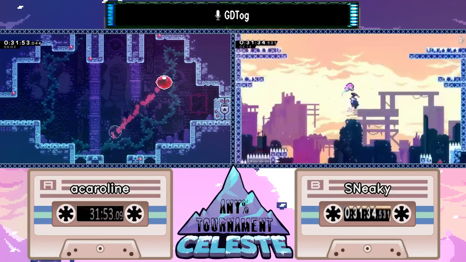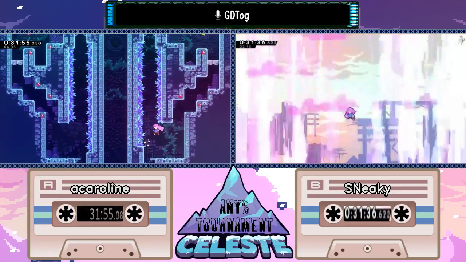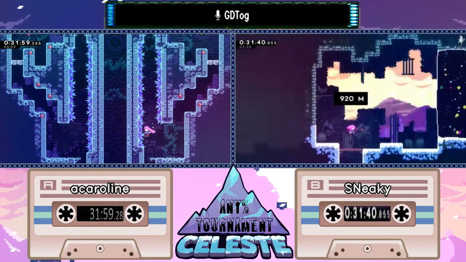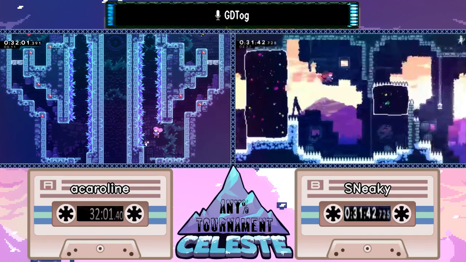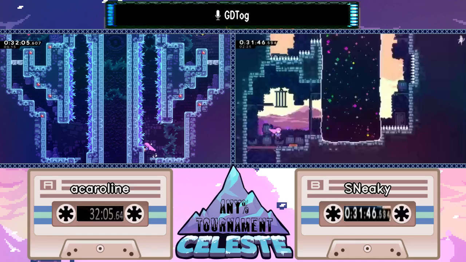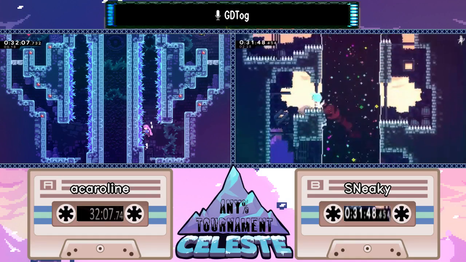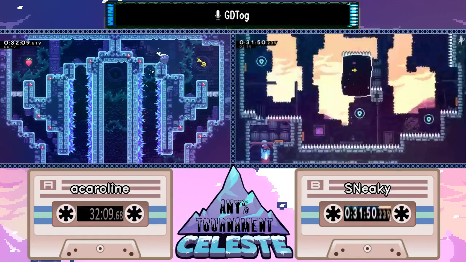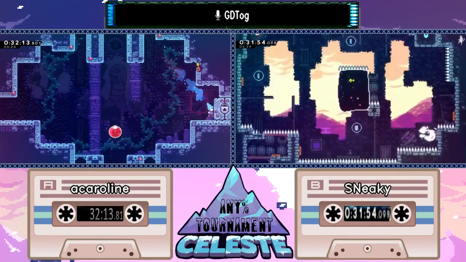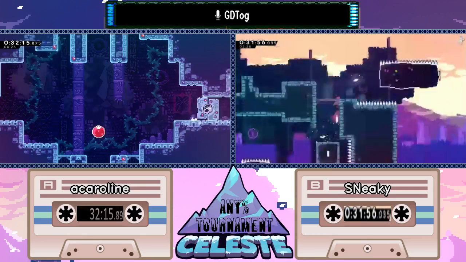As Acaroline taking a different strat than what I'm used to seeing right there. Going for this key skip where we're going to see a little bit of a wall kick here off of the corner there of those right side spikes. Having a bit of trouble with it though. There we go, gets it after a little bit. Wasted a little bit of time there, but it's nothing crazy.